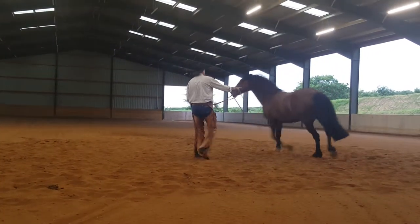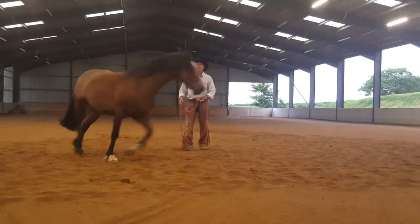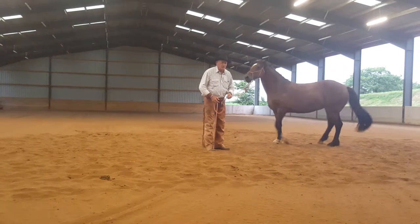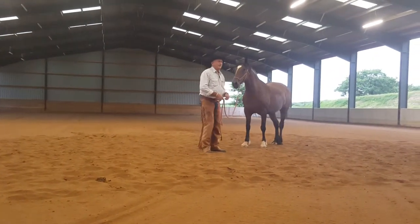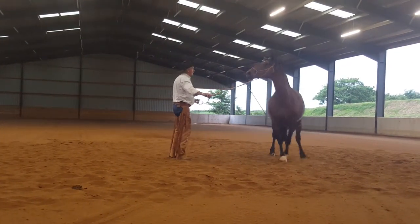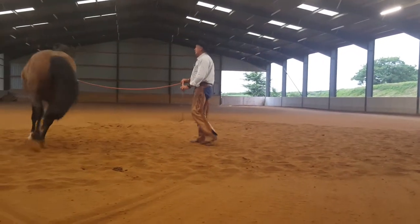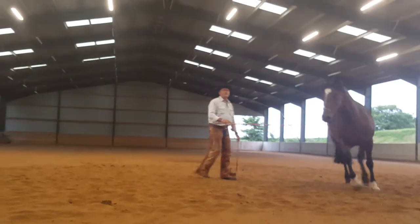You can see the shape of the horse she could be, or she's going to be. There is no reason for a horse like this to run around with its head up in the air — no reason at all. She's no damn good for me until she's prepared there.